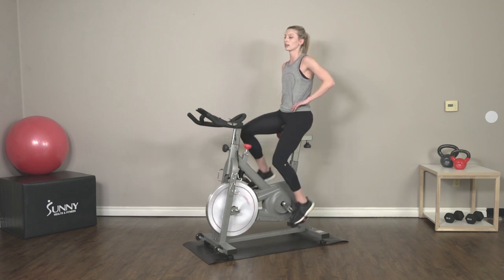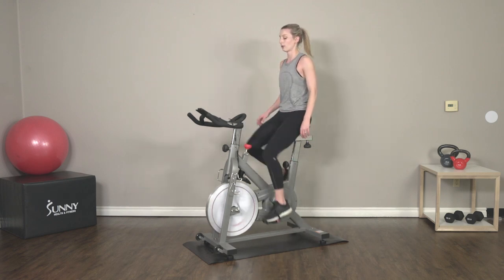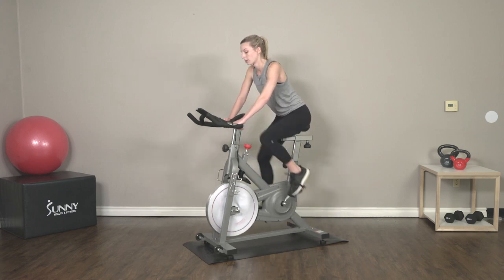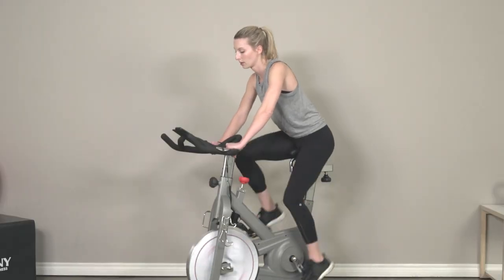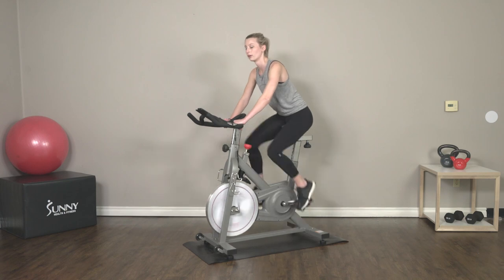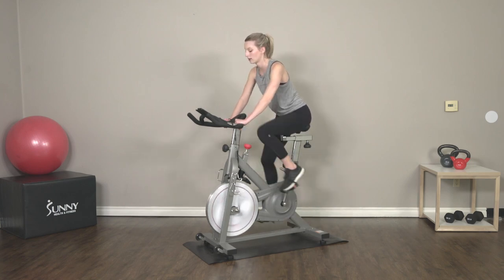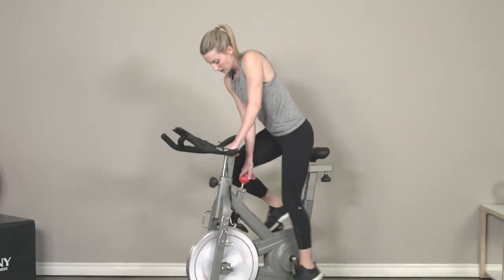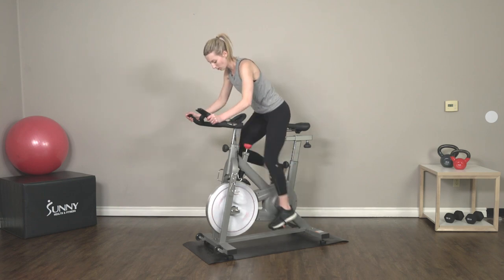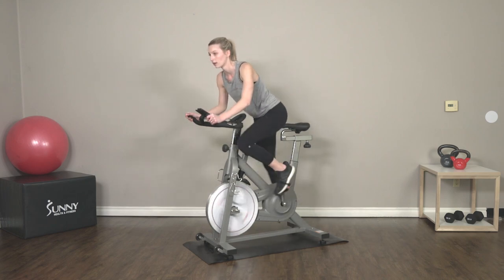All right, guys, 45 more seconds, and we'll hit this last climb. Just pick up that recovery pace a little bit. Got about 20 more seconds before we get moving again. Go even harder for this last one. Come on, guys, let's leave it all out there. Push through that burn.